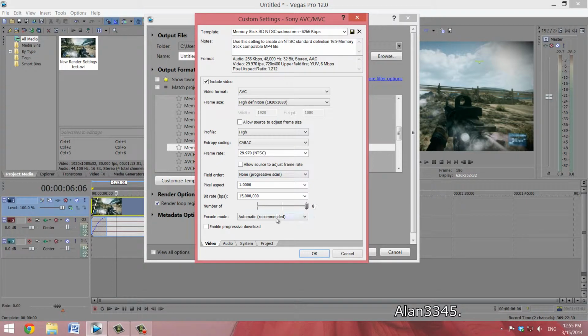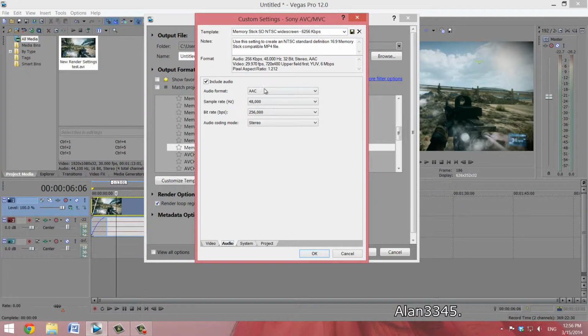And then the last thing here will be encode mode. So if you have a graphics card that can render out your video, I'd recommend using that. Otherwise, just use the CPU. So I'm using an AMD processor, so I can't use any of them. But I render using the GPU anyway, which is a lot faster. So you click on this, and you have to enable it up in the settings over here in options before you do that anyway. But most people who render with their graphics card would know how to do that, and I'll show you maybe in a bit.